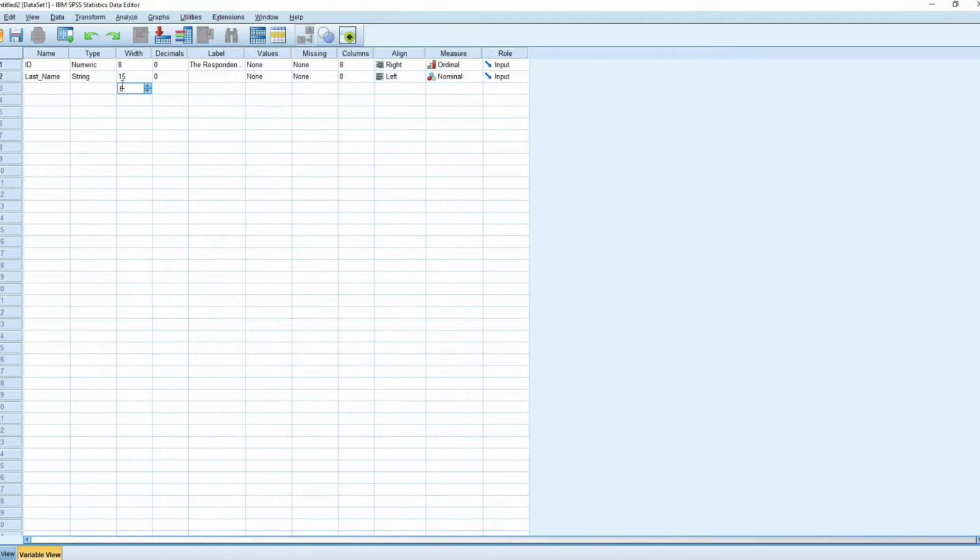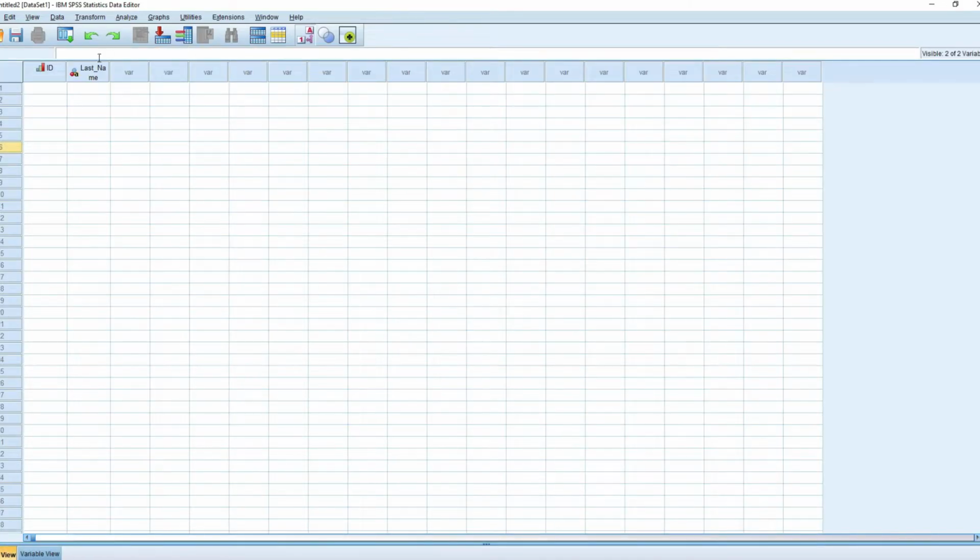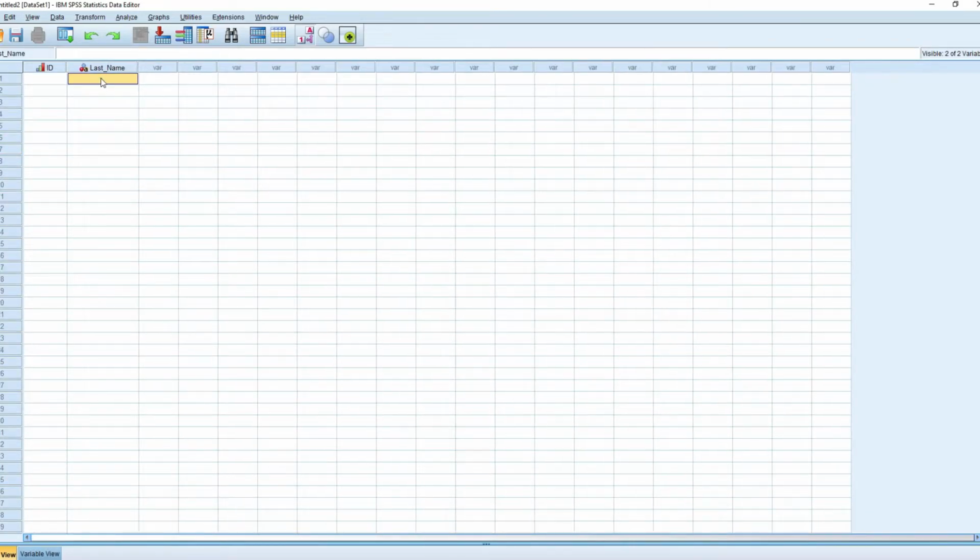Let me demonstrate what I'm saying. Assuming that the width is 4, and we come to the data view and give him a name. Which is the longest name that you ever know? Let's say Christopher. You see, when you type Chris, C-H-R-I, they are 4.